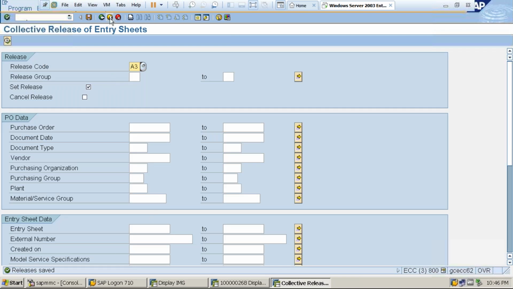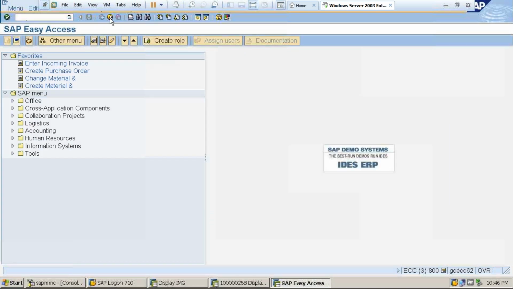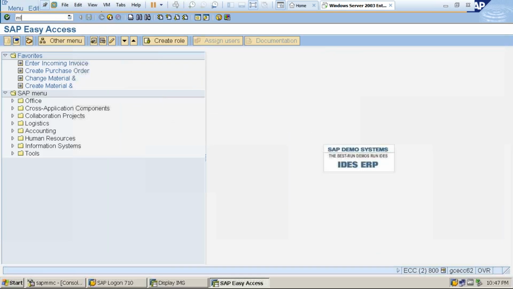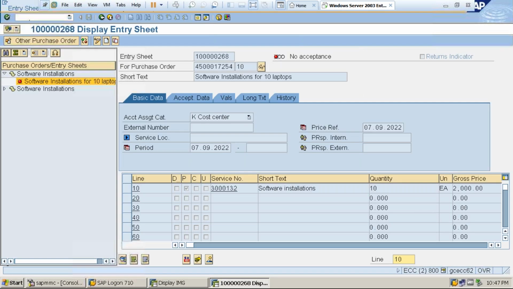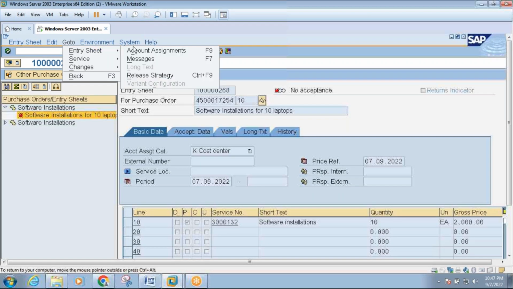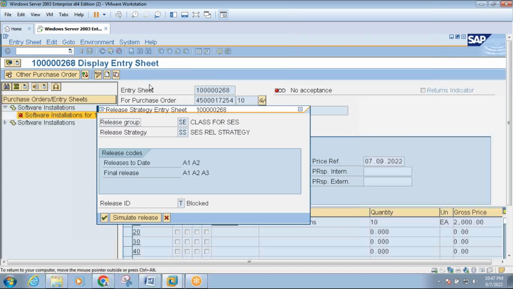Yeah. So now again, if we check in ML81N, the status will be acceptance and it will be in red mode. Sorry, in green. Why is it showing like this? One second, let me go to entry sheet, release strategy.